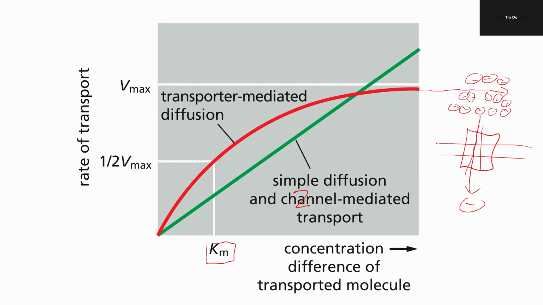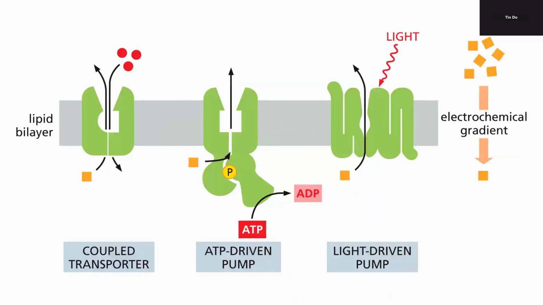Because again, it doesn't rely on an enzyme or a protein to open and close. So there's an unlimited amount. It's solely based on how much concentration there is and how fast it's going to pour through, and that's it. Okay. Now, again, we do have other ways of performing transport, active transport.